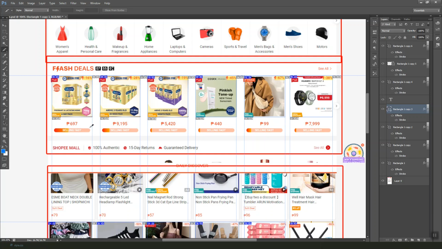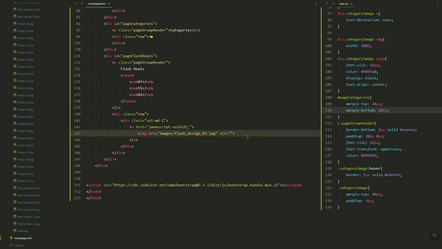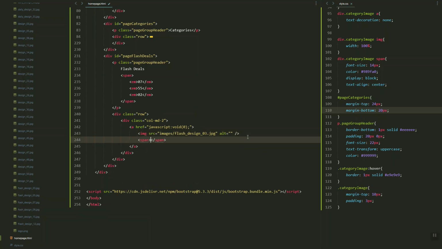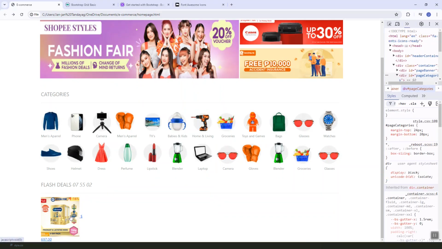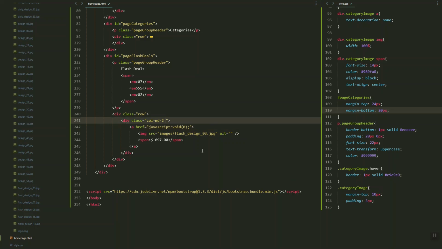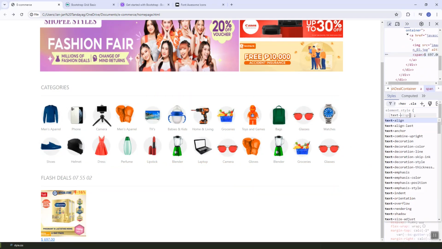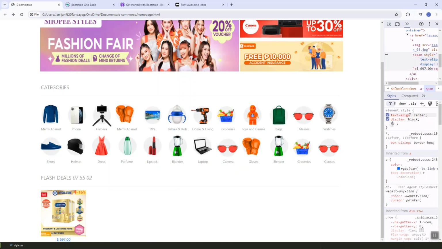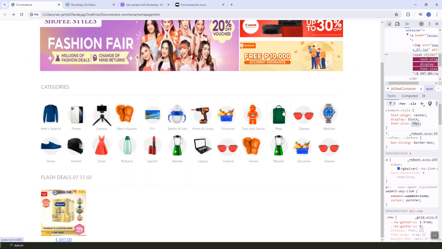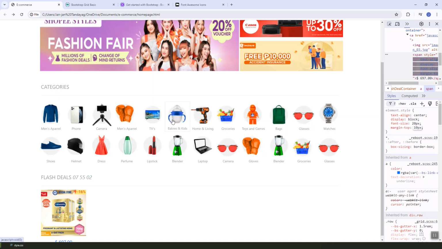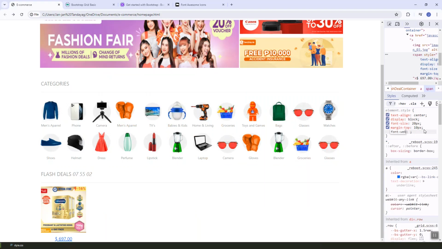Then let's add the price, and then here let's add the class for this one, page plus the container, and then the image, so here align the center, then font size to 20px, and set the margin top to 20px or 10px.